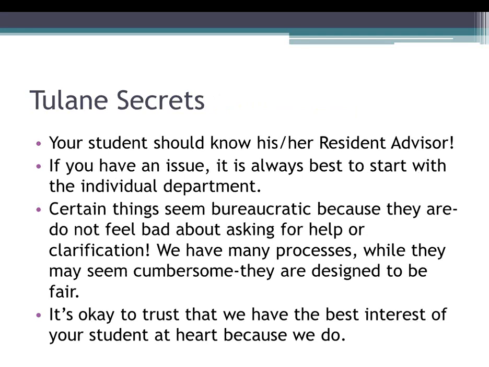So I'm going to tell you a few secrets, but I want to start by just telling you a little bit of a story to give you where I'm coming from. I started at Tulane in May 2012. I was coming from being a practicing attorney and loved being on a college campus, loved my time in college and thought it was so much fun to be back, and felt really young again being here.